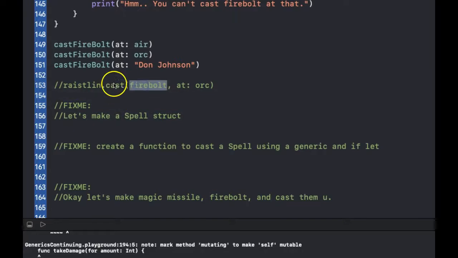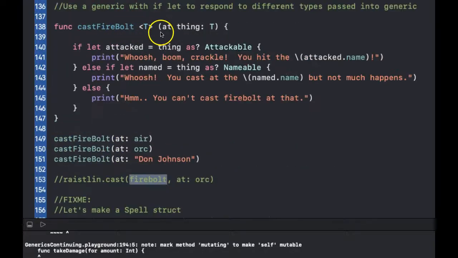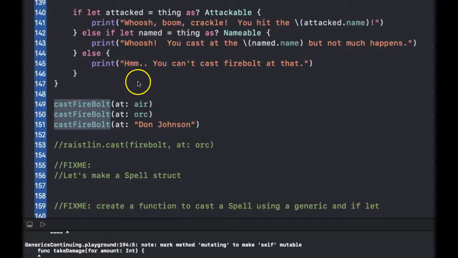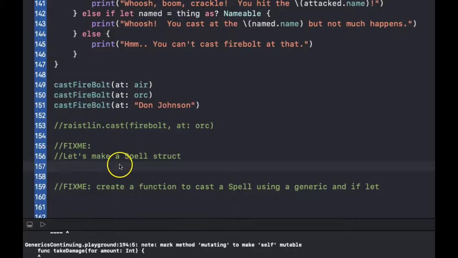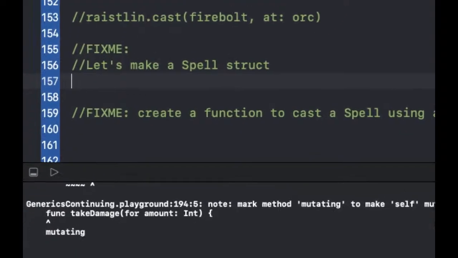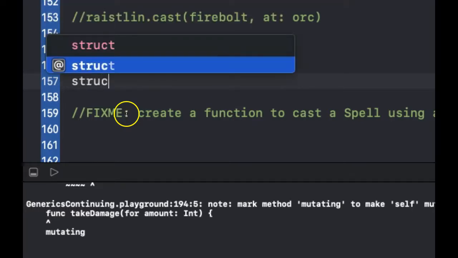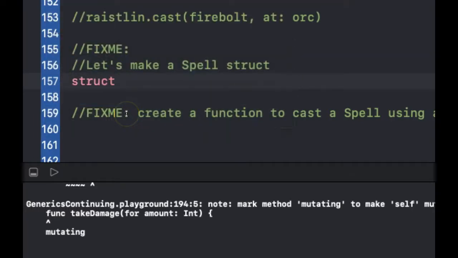So the first step is we have to make a function that takes a spell in. But in order to get a spell, then we need a spell structure, right? So what does a spell have? Let's make the structure for a spell. Making a structure is pretty simple. You just type in string. Just kidding. Making a structure is pretty simple. You just type in struct. And then we're going to make it a spell type.